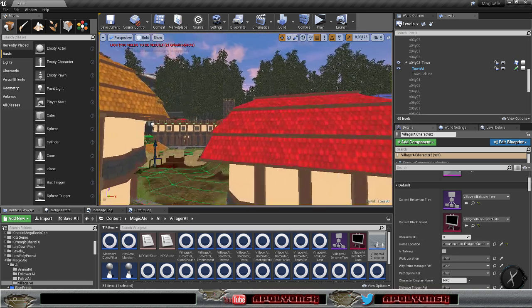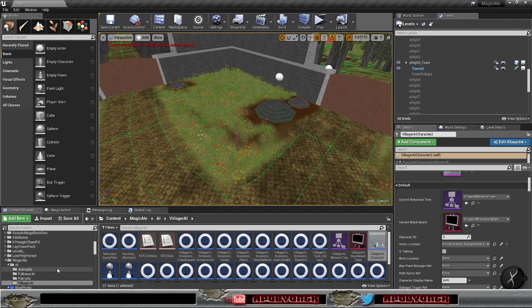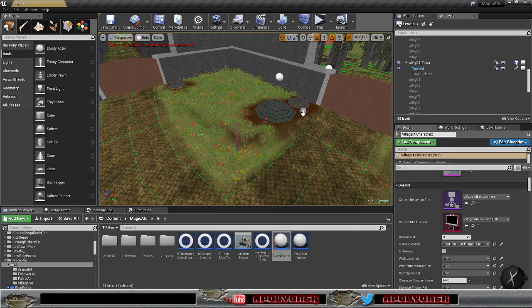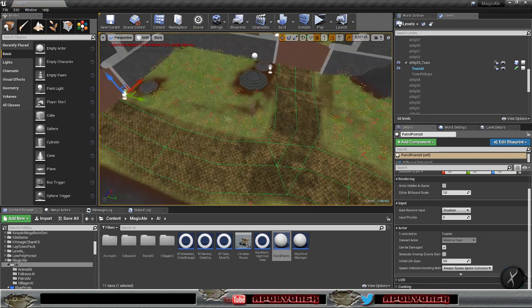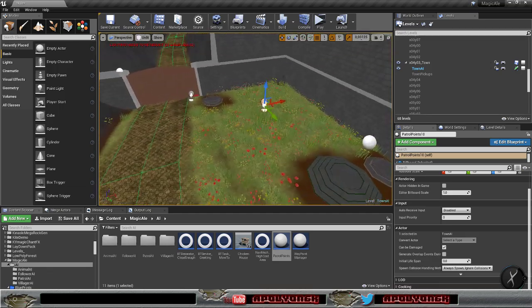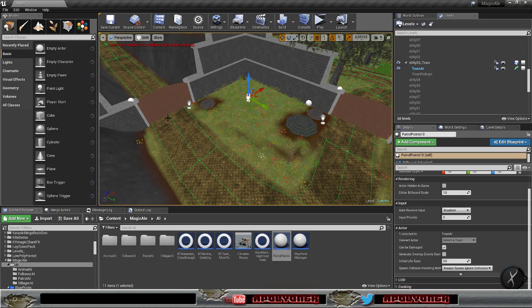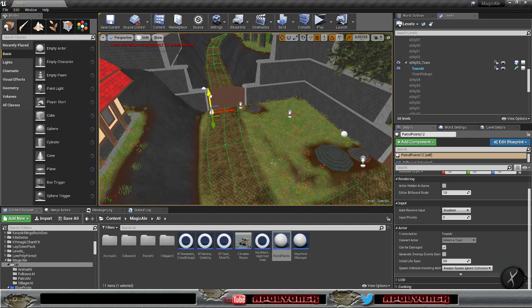And then set work locations up here. Let's put this here, so that he's walking between those spots. Maybe at something here as well, so that he's walking along the gates a bit.